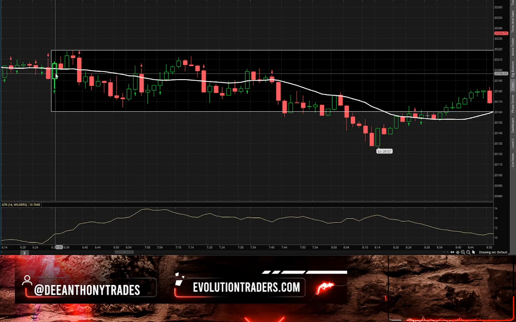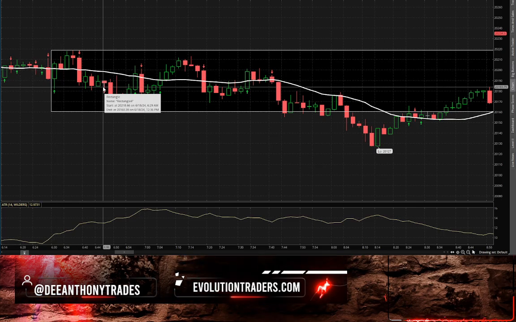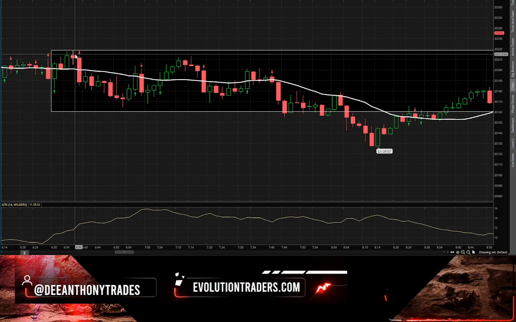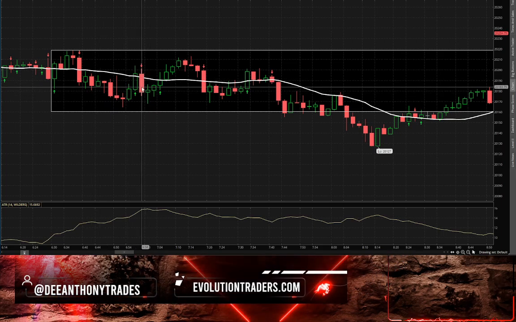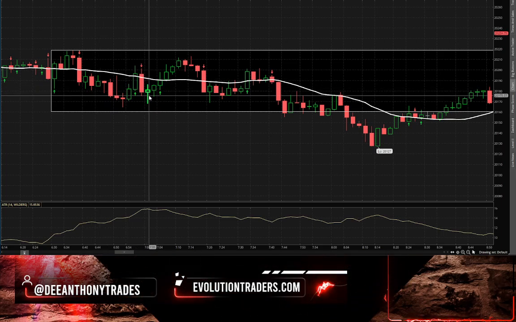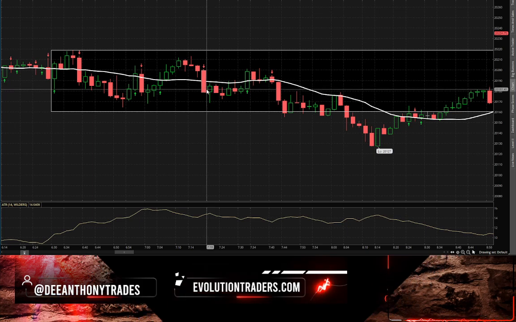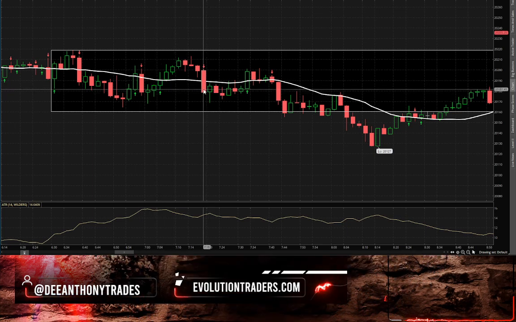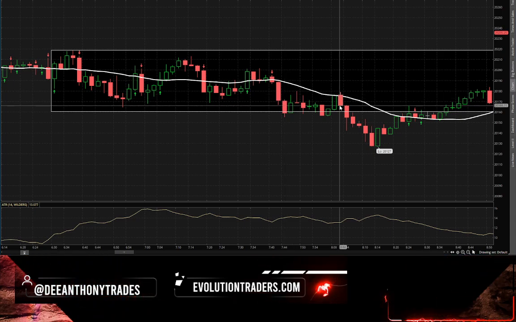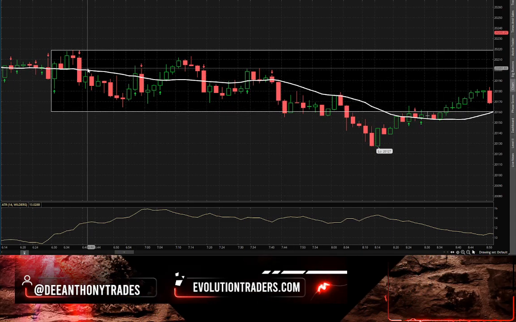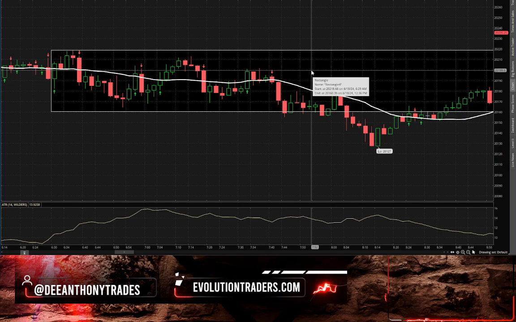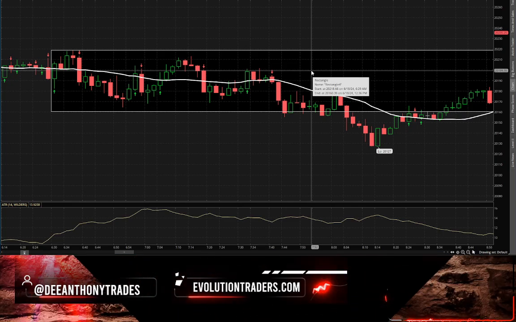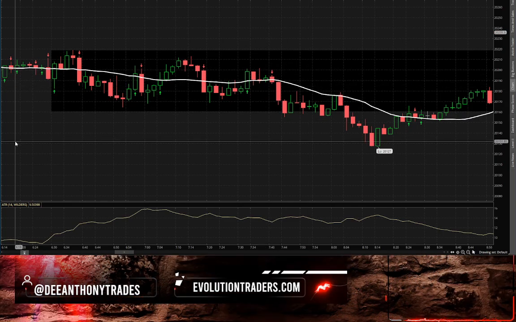So maybe if I start off with 1, 2 winners, maybe I go from 1 mini contract to now on the 3rd trade, where's the 3rd trade? The 3rd trade here, down to 5 micros. And then if I win this one, maybe I go 3 micros, right? So that way each trade that I'm taking later on takes off more risk, more risk, more risk. That way, in case it does lose, you still protect the gains that you have.